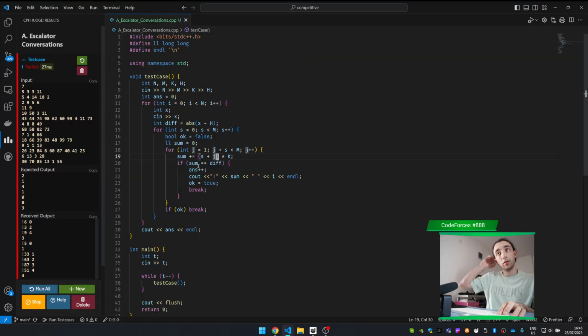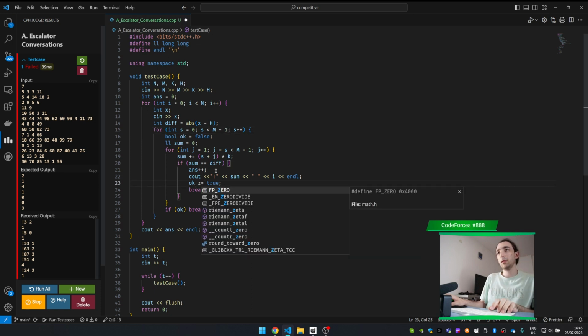The difference in steps. I'm not sure. Like no. Wait.